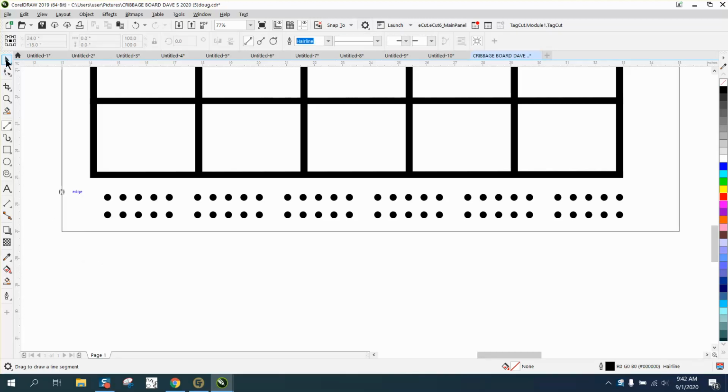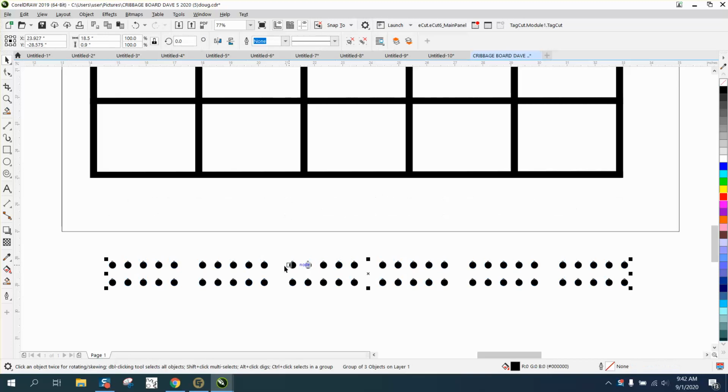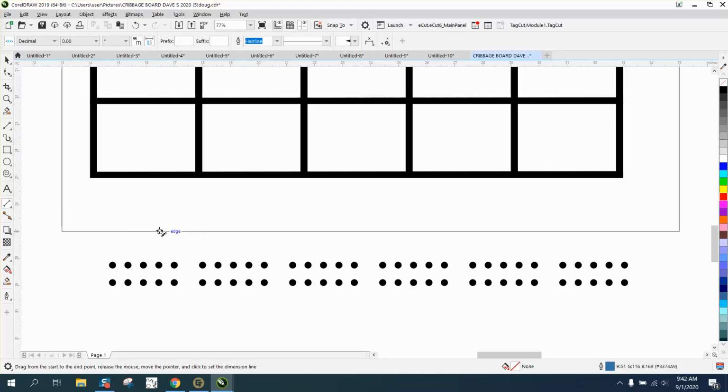Now, how do you get the center of this item? We have 2 inches, if you remember from the other video. We'll just measure it with the parallel dimension tool. Start moving and holding your line down, and now we have 2 inches exactly.